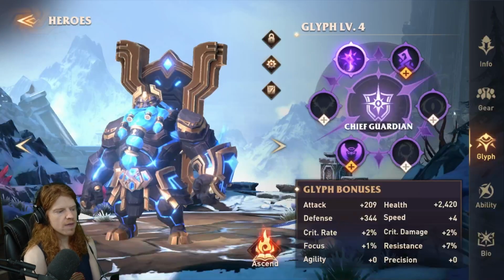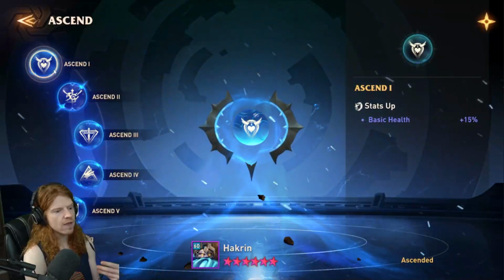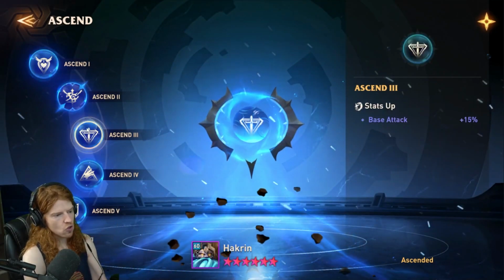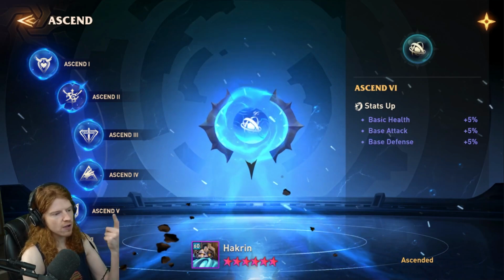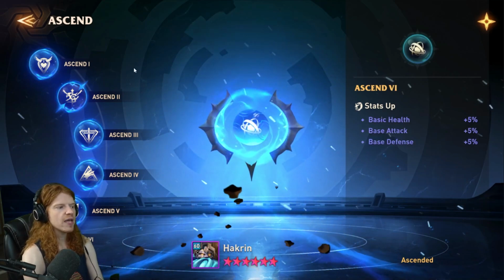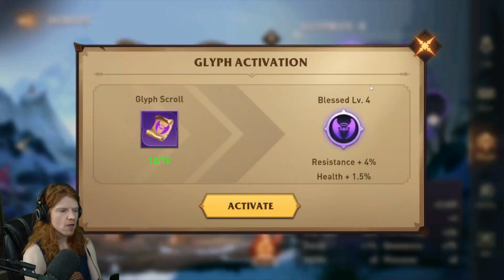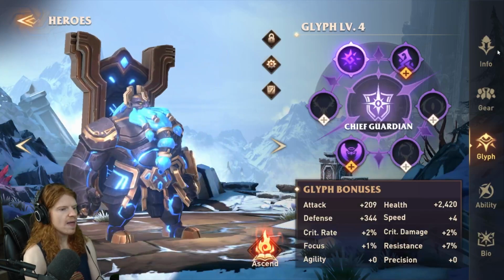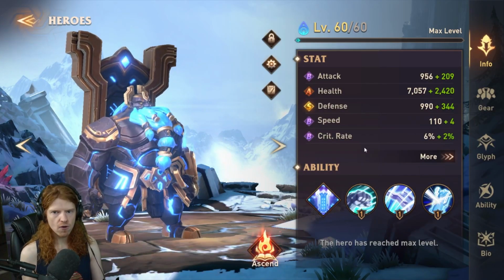So this is somebody that you want to save all your elites for so you can max ascend, so that way you're getting the basic health up, you're getting the additional trait, basic attack, speed, but then right here, base defense in the final one, base defense and base health. Again, you want these because that's going to give you even more defense paired with the additional glyphs here, and that defense is going to be shared across all of your teammates, okay?